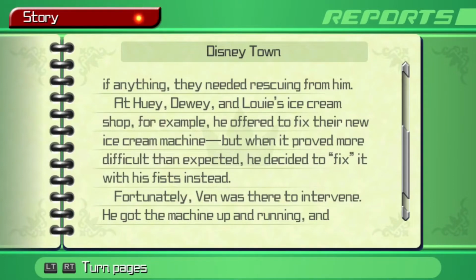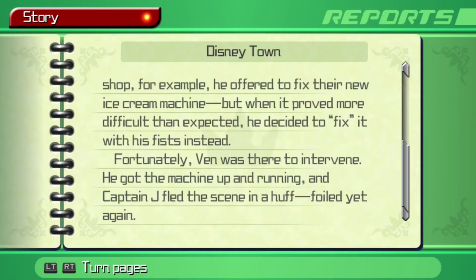At Huey, Dewey, and Louie's ice cream shop, for example, he offered to fix their new ice cream machine, but when it proved more difficult than expected, he decided to fix it with his fists instead. Dumbass. Fortunately, Ven was there to intervene. He got the machine up and running, and Captain J fled the scene in a huff, foiled yet again.